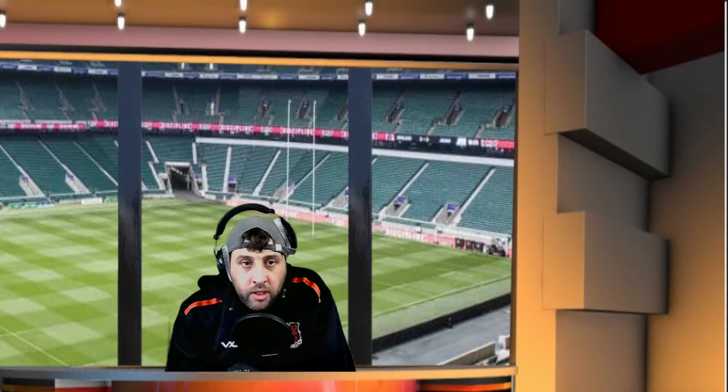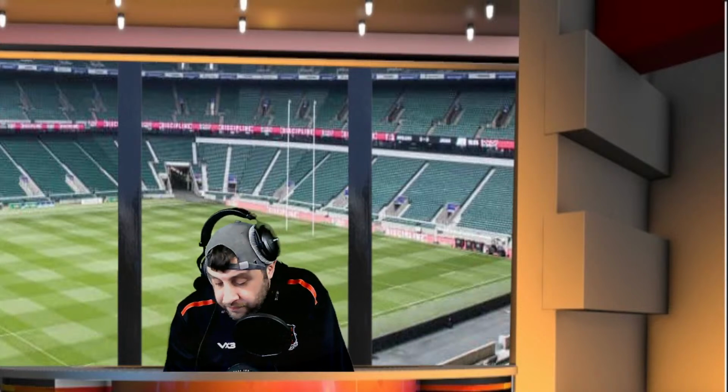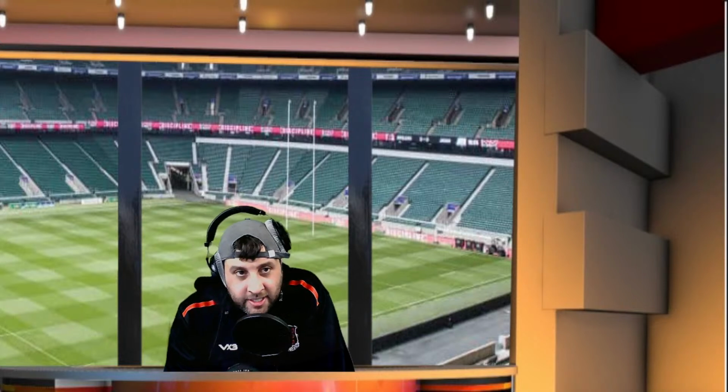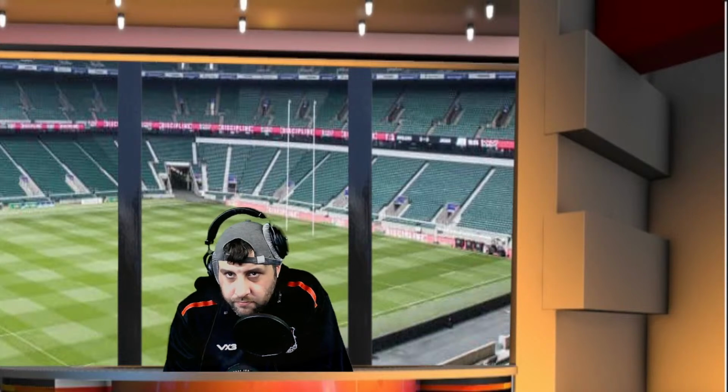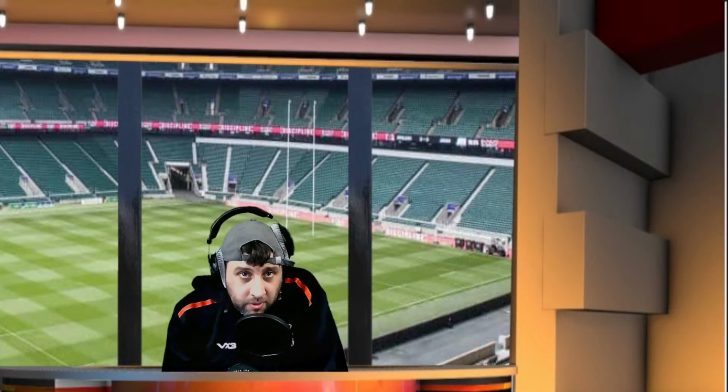And we are having a look at this, and it's Watson on Tom Curry. I called it. And it is a neck roll. 7's a jackler, and he's being rolled off by the neck. It will be a penalty to England. Well, question mark there. Contact with the head? I'm just asking the question.